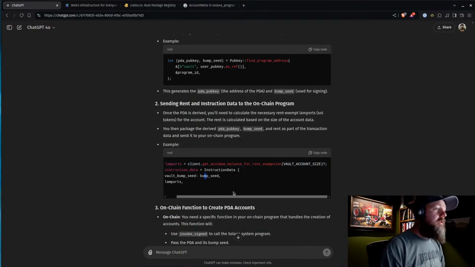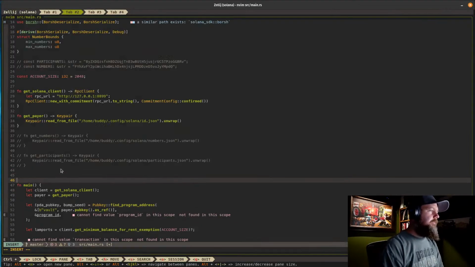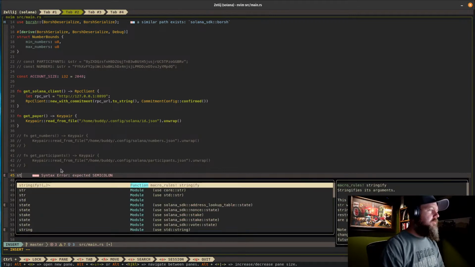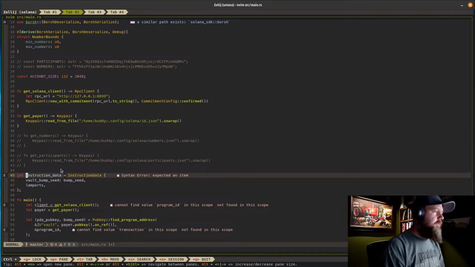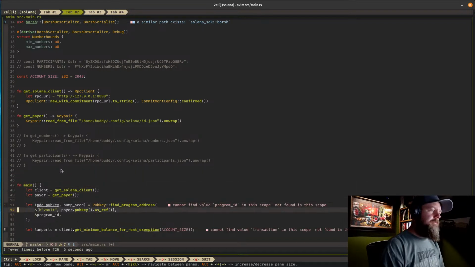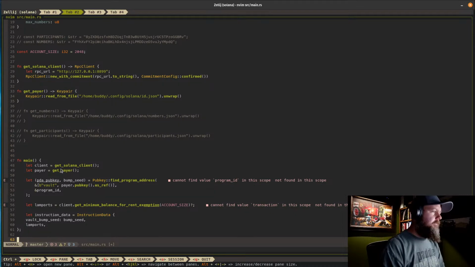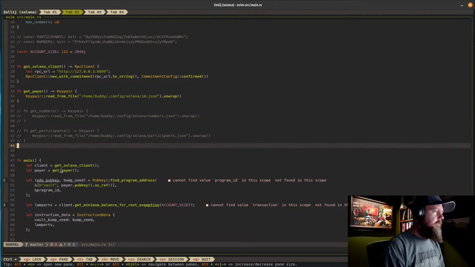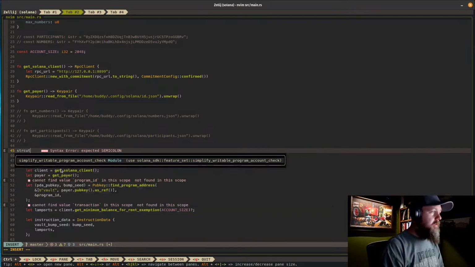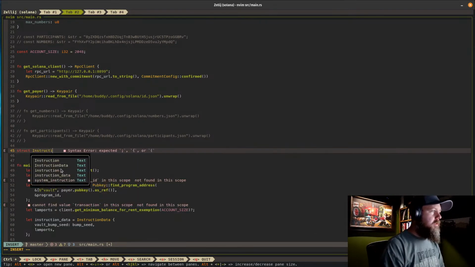Then, I mean, this is important. Struct, instruction data.